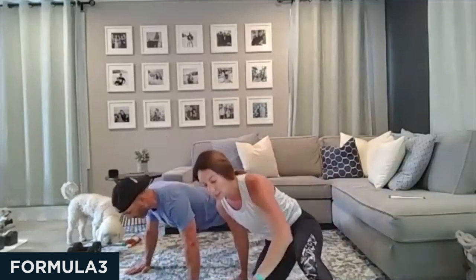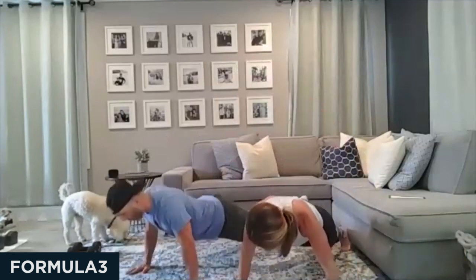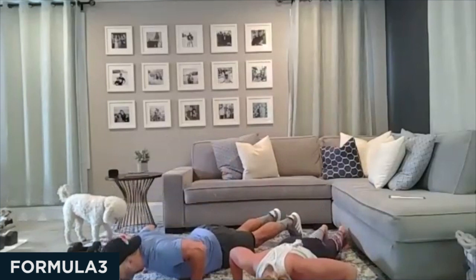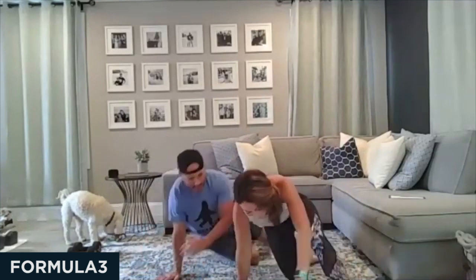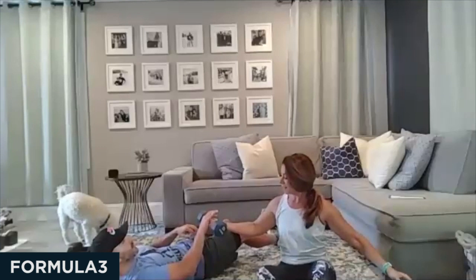7 push-ups right here. Push-ups I can do, I'll do those with you. So you can do these on your knees as well. Take that option. You can do them on a wall, on a bench, whatever works for you. Did it. Okay. Counting and this. There you go, honey.